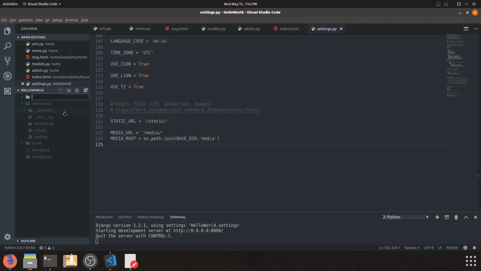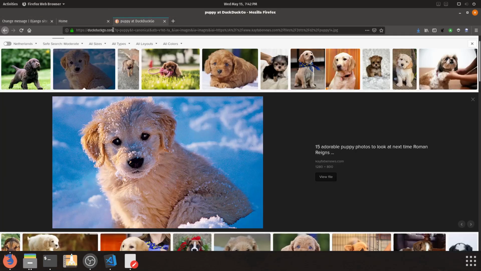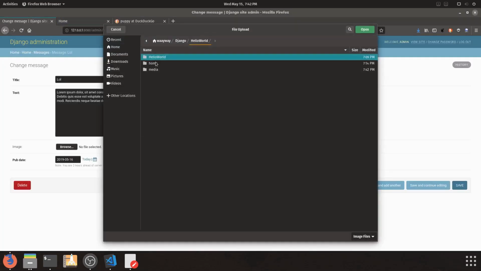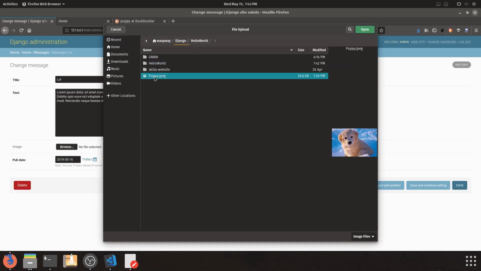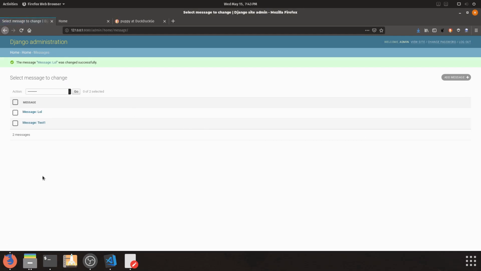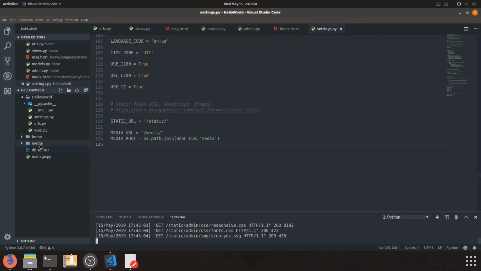So if we make a new folder and we call it media, and we go about and upload the puppy again, and we go back to Django and we say puppy, save. Now in the old version it will just upload here, but now it's uploaded in the media folder.